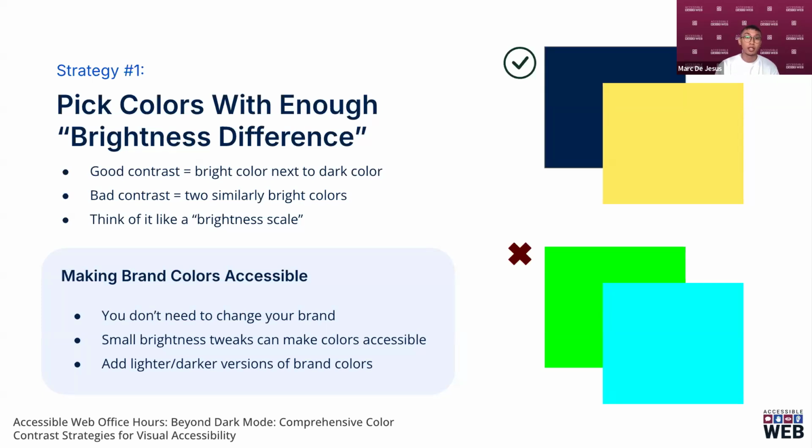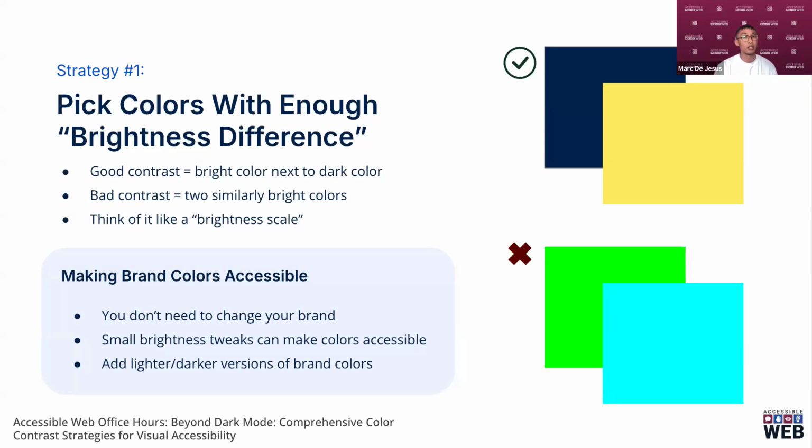So it helps to think of contrast like a brightness scale rather than just a color wheel. Most people focus on hue, like choosing red instead of blue, but that doesn't automatically improve accessibility. What really matters is the lightness versus darkness of the colors. It's also important to never guess. Even experienced designers can be surprised by the actual contrast ratio. Always use tools to check contrast to make sure your combinations meet the appropriate contrast minimums.